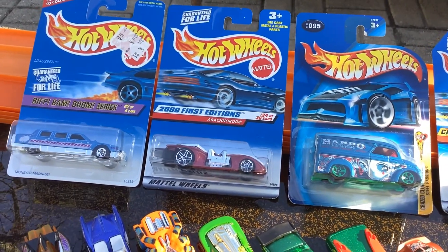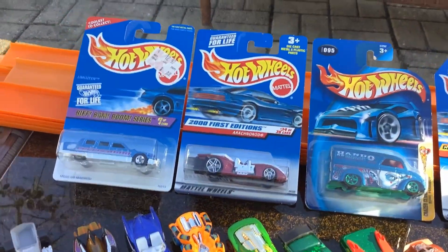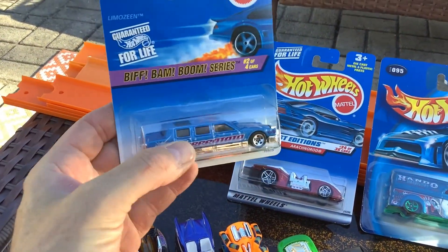I won a raffle, which was pretty cool. Actually, a lot of people won the raffle — it was a free raffle, so that's always a good thing. Anyway, let's take a look at what I picked up and then I'll show you what we raced. As usual, we did not win, but it was a good time.